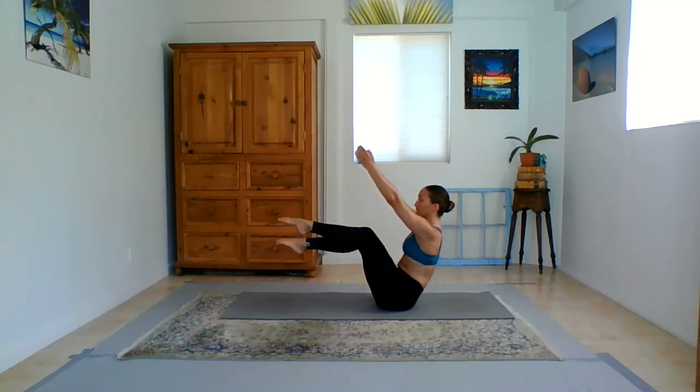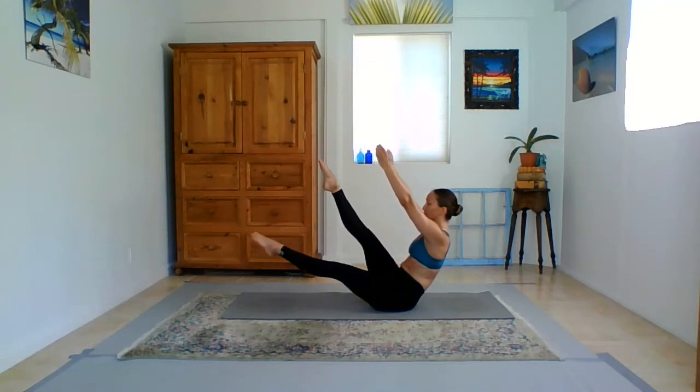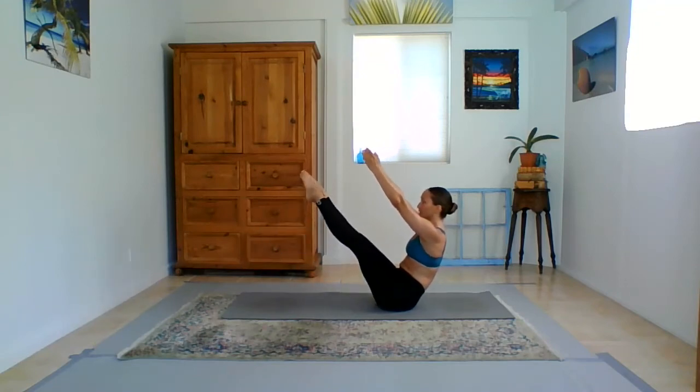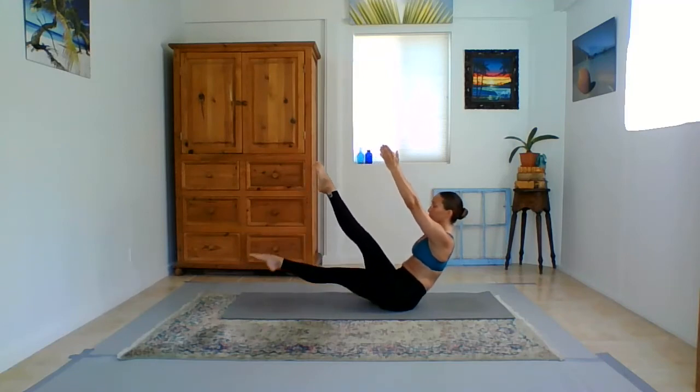Good. So coming into a toe tap here, just lower one leg and lift it up. Other side, lower and lift. Lower and lift and lower and lift. Good. Hold it there. You can stay with the bent legs or go ahead and stretch the legs to the sky. And lowering one leg and lifting. We're trying not to lean back in the upper body as we do this. Lower and lift and lower and lift.